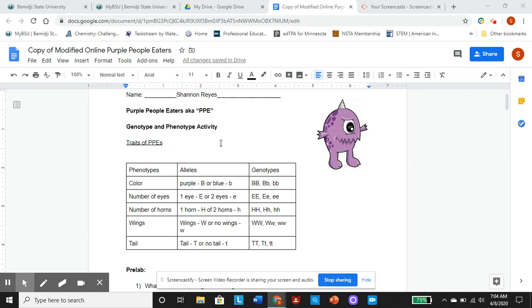I remember phenotype is physical. So phenotype is what you see. So, for example, you can have a different genotype, but you can have the same phenotype. So you can have different genes, but still express the same characteristic. For example, if you look down at our Purple People Eaters, you got a big B, big B, and then a big B, little b. They will both express purple. Only the recessive little b will express blue here. So you can see that you can have different genotypes, but you'll end up with the same phenotype.